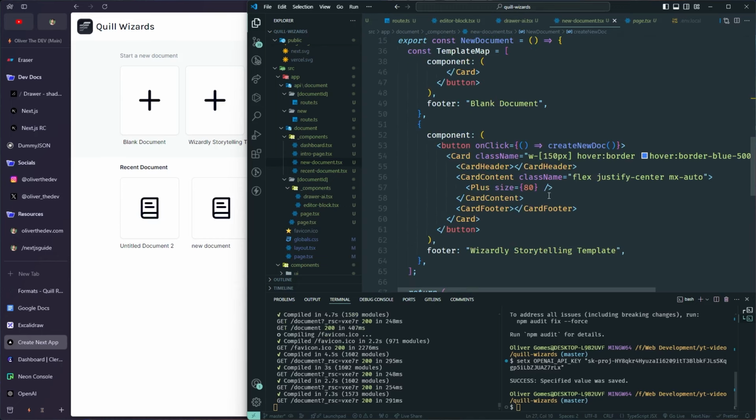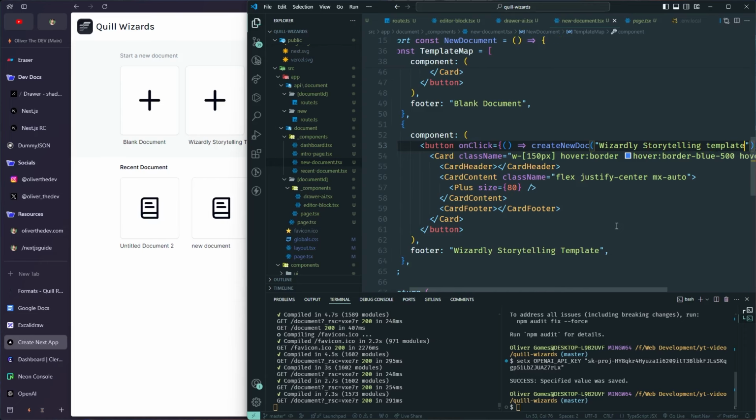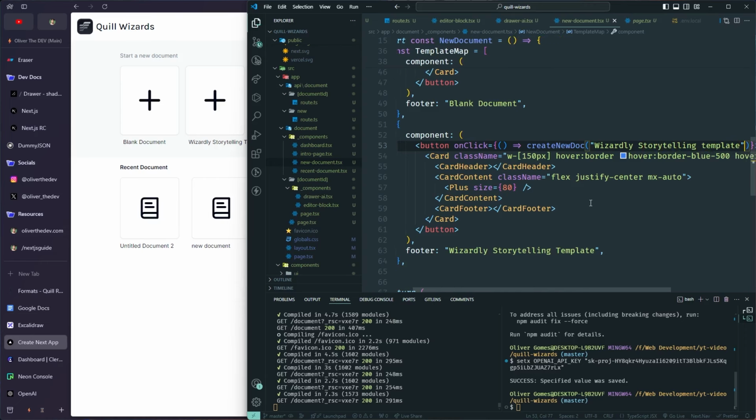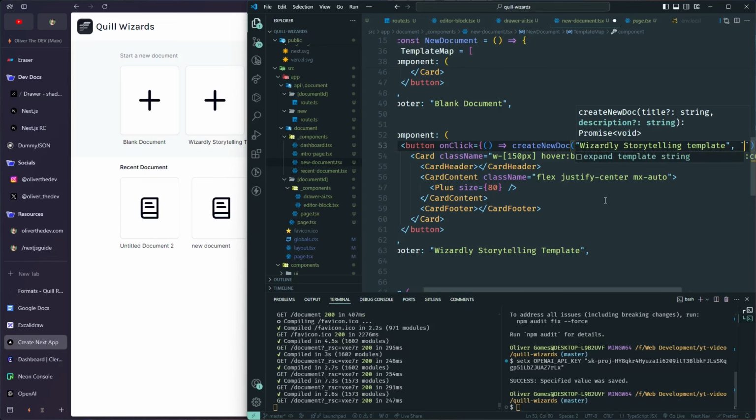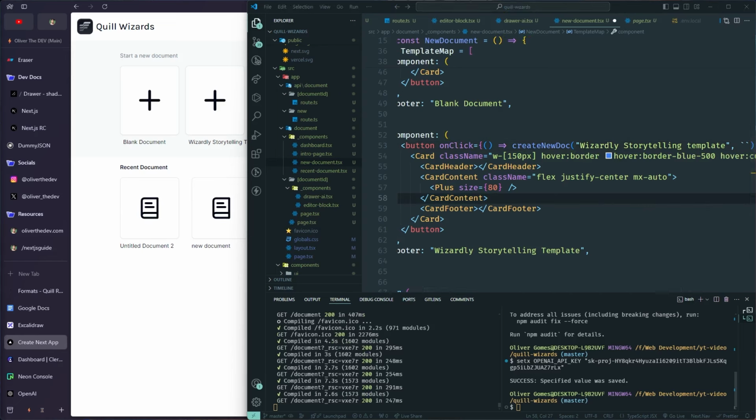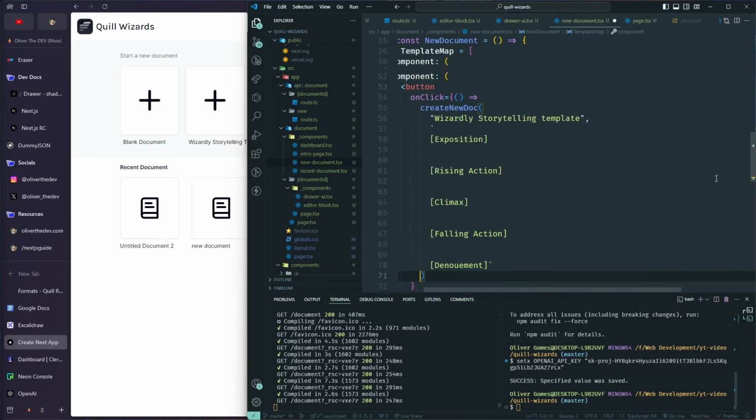So for example, in here, we're going to pass in two parameters as we told. The first parameter is going to be visually storytelling template. And then the second parameter is going to be our description, right? So I'm going to paste in this description over here.